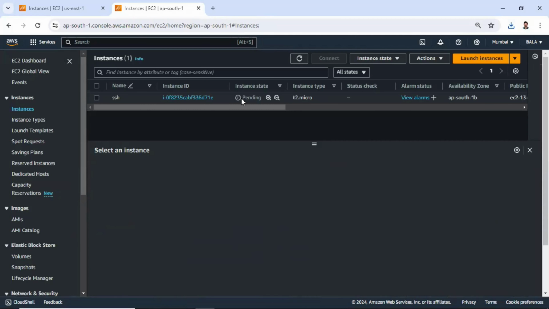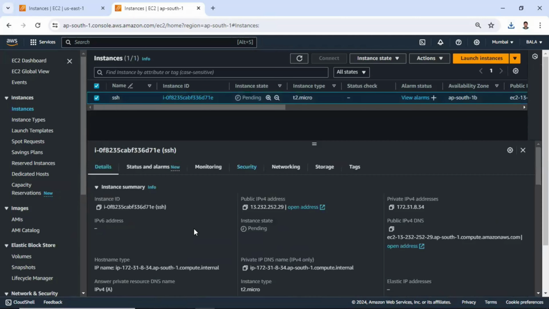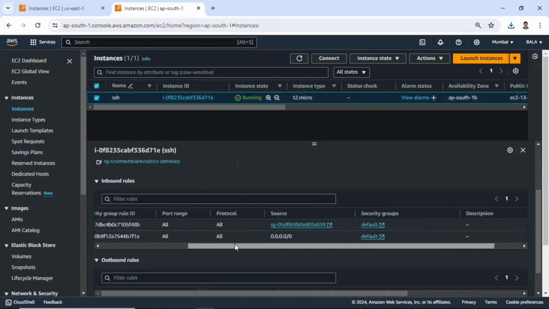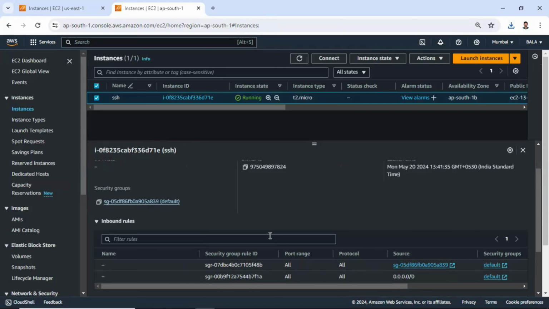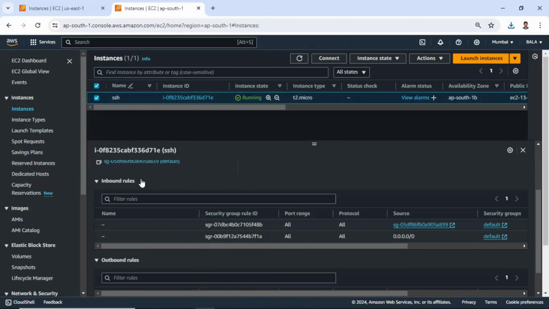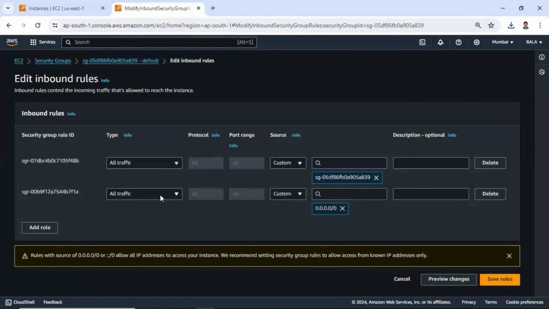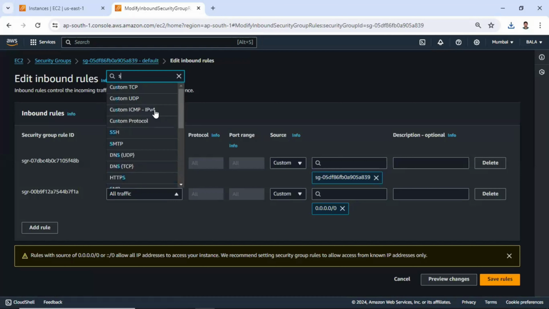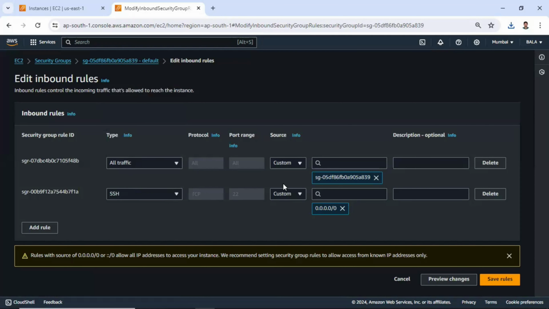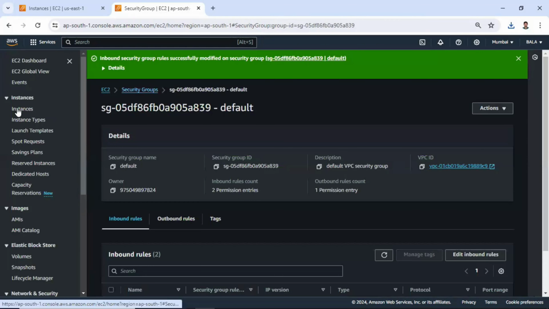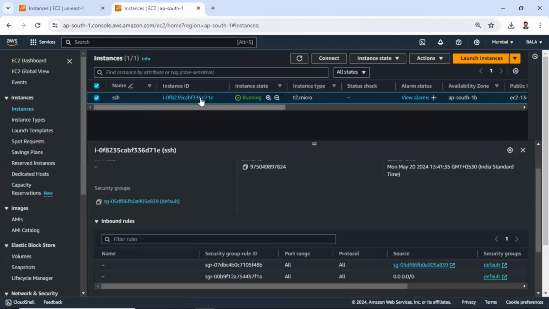Before that, be sure about our security group, whether the SSH port has been enabled or not. My existing security group is allowing all ports and all traffic. Instead of that, I'm going to allow only inbound SSH instead of all ports, since we can restrict our traffic. So SSH, allow, custom open network, save rule. Basically, if you click on the instance, it's up and running.